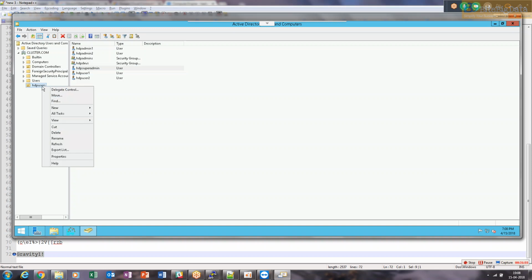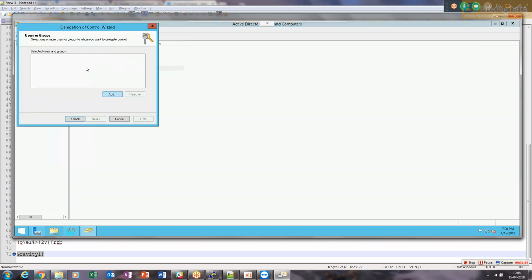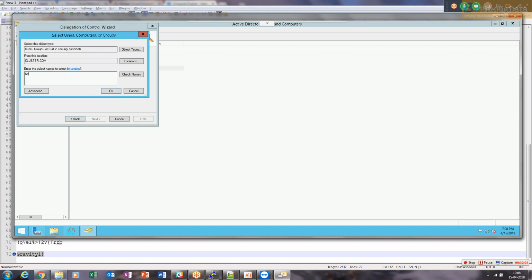Now we make this HDP super admin to be the boss of this HDP users organization. Okay, so go here, delegate control, next, and you need to say HDP super admin. So HDP super admin is going to be the boss of this organizational unit. So he will have all the control, all the authentication over here.